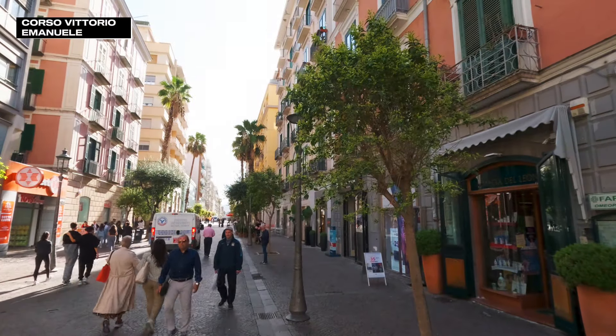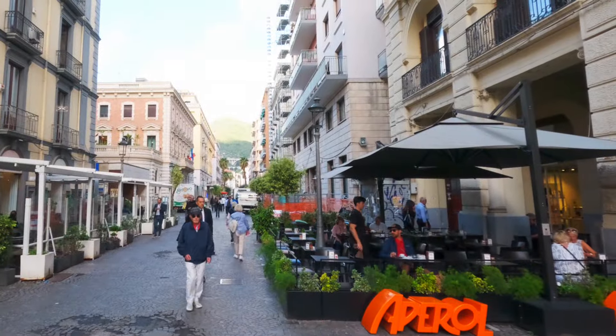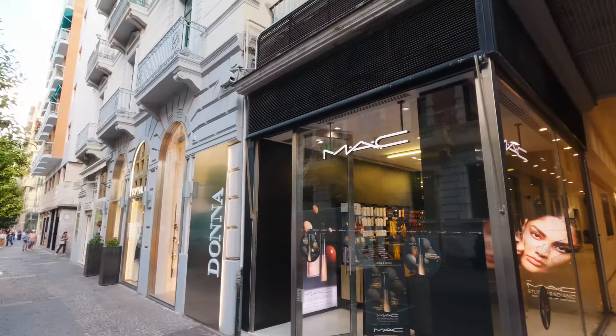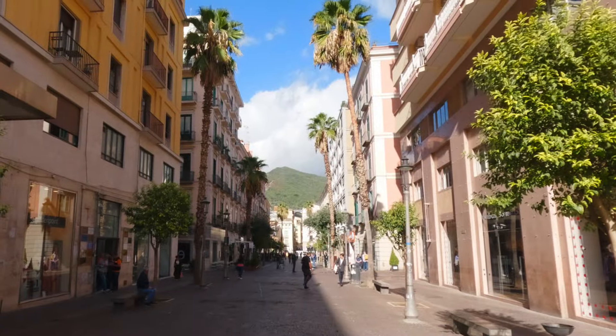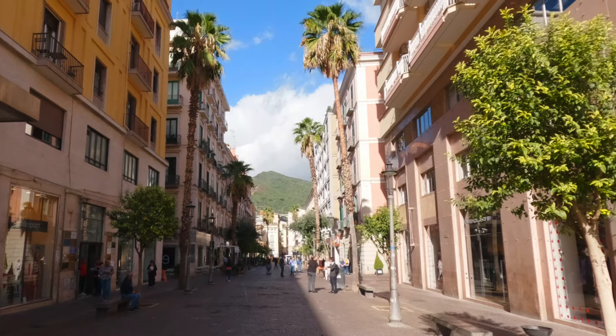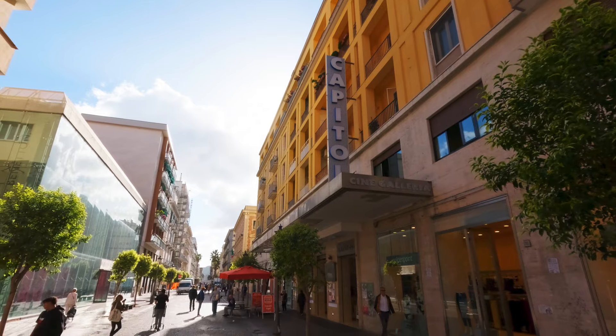The main pedestrian street through Old Town is Corso Vittorio Emanuele. This avenue stretches for many blocks and seems to be quite busy, no matter the time of day. It is lined with stores and restaurants. You can either be a part of the parade or find a seat and watch as the movement plays out in front of you. There is plenty to like about this car-free zone.